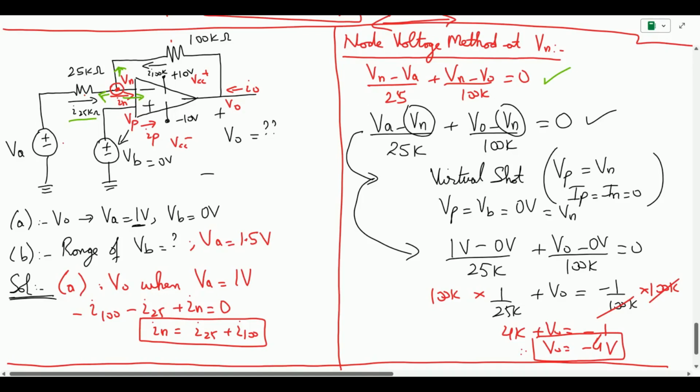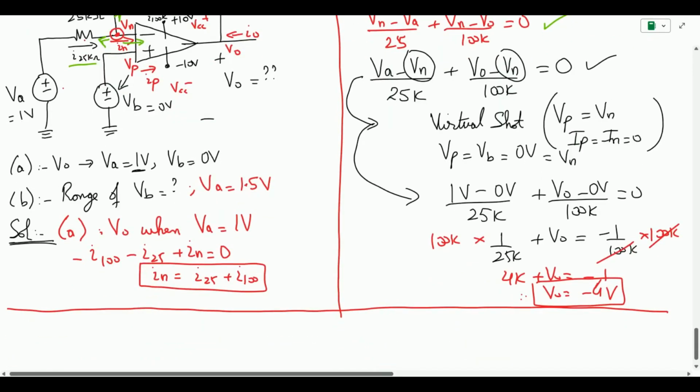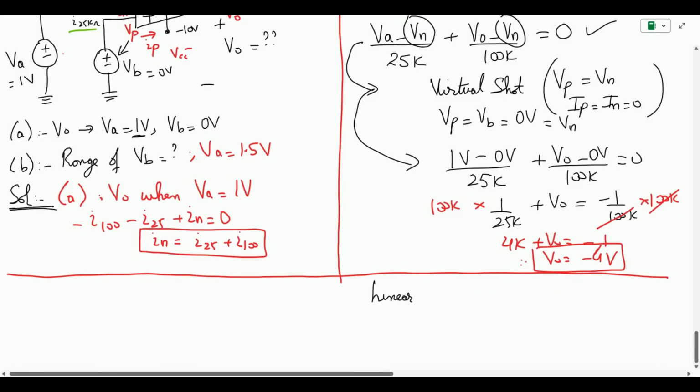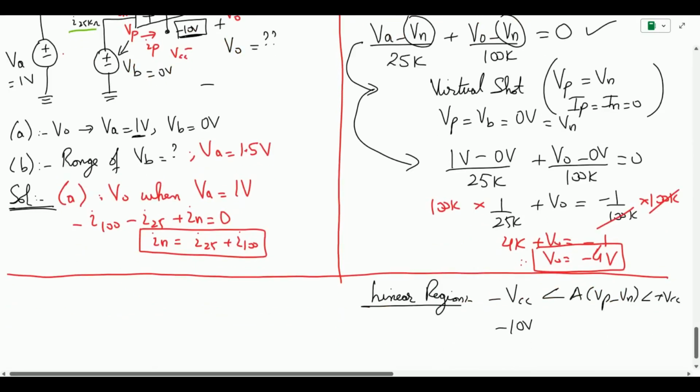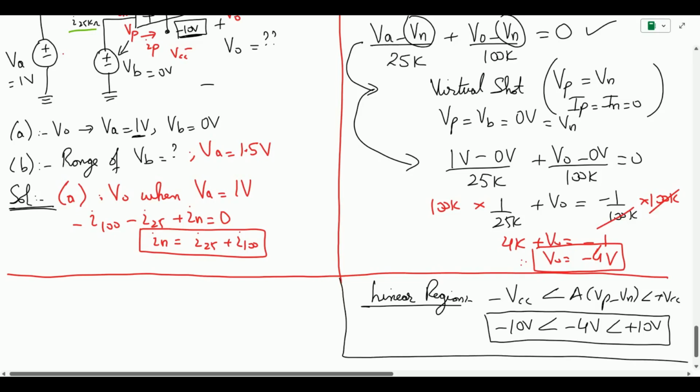And we can say the amplification has happened because the initial voltage was 1 volt and it has amplified into a negative 4 volt. So let us see whether it is falling within the range, whether it is in the linear range or it is in the saturation region. So we know for linear region where the amplification is basically needed, the condition is that we have to be in this range, that minus VCC should be less than A times Vp minus Vn, which should be less than plus VCC. Here minus VCC is the minus 10 volts provided to us in the question. So this plus VCC and minus VCC are the saturation points of the amplifier. Saturation point means that this is the maximum voltage or the output the amplifier or op amp will give to us. So our output is coming to be minus 4 volt and it is in the range of minus 10. So here our operational amplifier is basically working in the linear region.